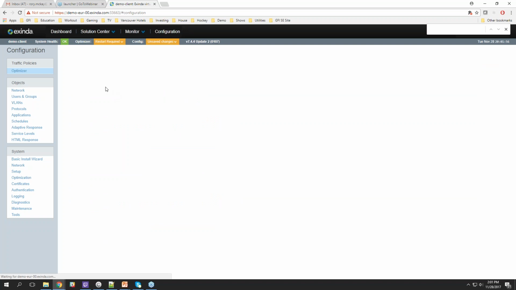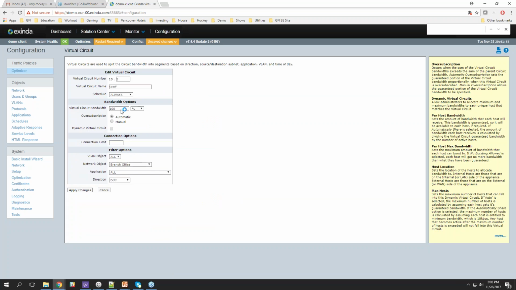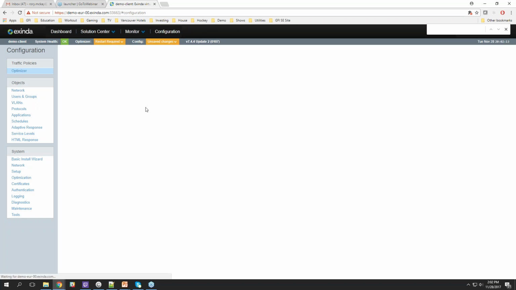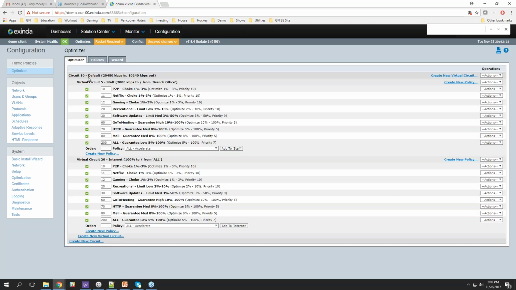If I wanted to, I could say this virtual circuit, instead of getting 100% of the bandwidth, gets 50% in, or I could say it gets 20%. Or I could even specify a specific KB amount, and say this is going to get 2 megs. So let's imagine that this is not the staff Active Directory, but actually a school based on a network ID.